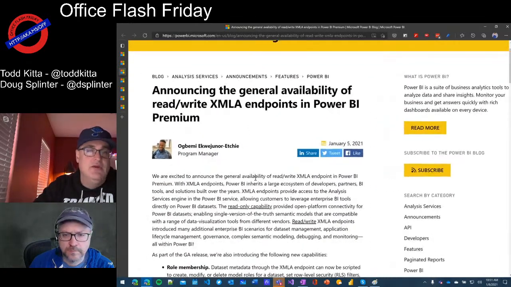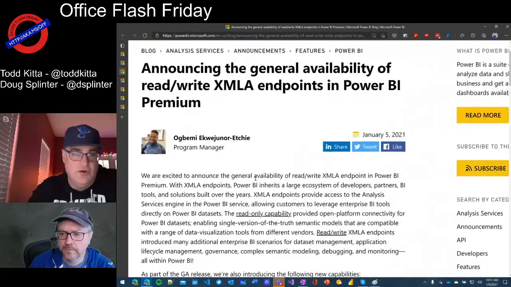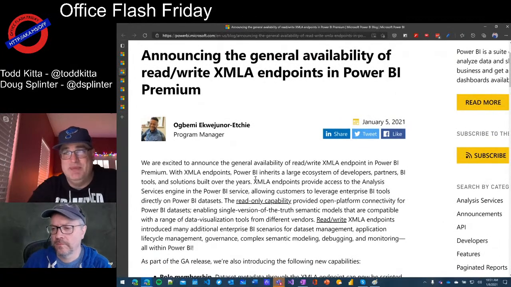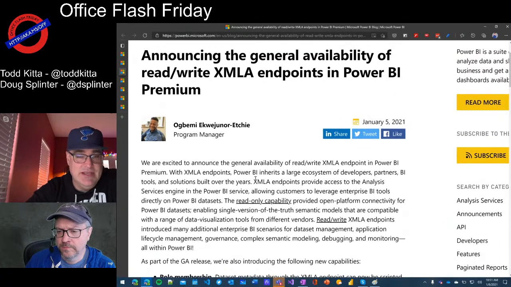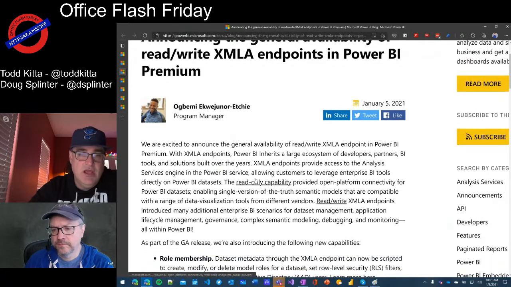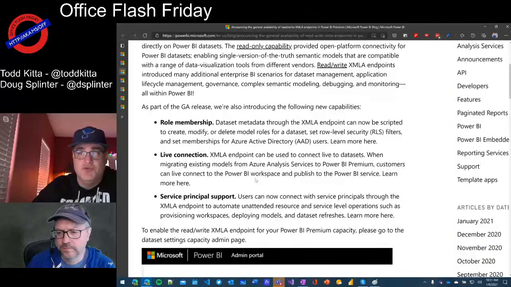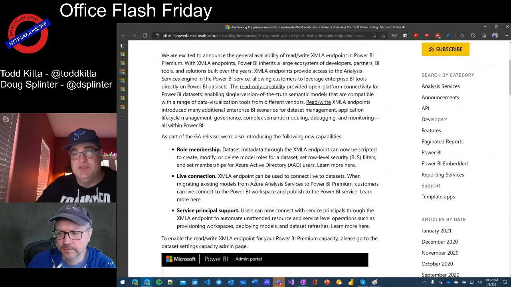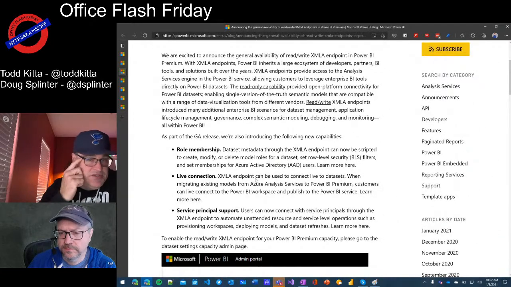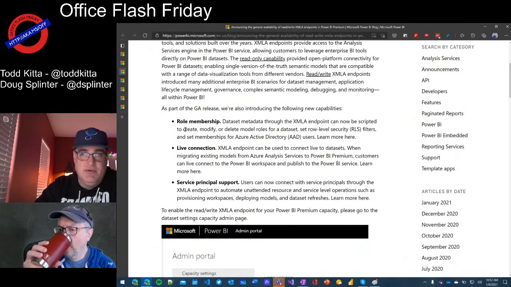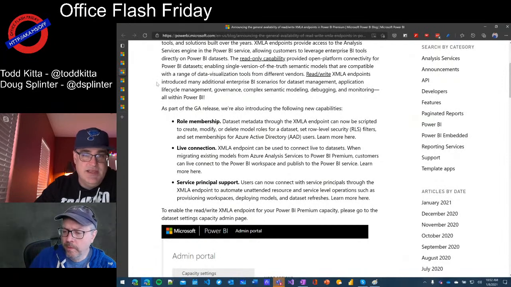All right, so I've talked for quite a while. I'm trying to remember when we announced XMLA endpoints. I think it's been, well, I don't even want to say. I think it's been at least a year at this point. But it's been a long time coming for true enterprise data set management in the Power BI service without having to rely on external services like Analysis Services on premises or Azure Analysis Services. And I think that with GA and some of the new capabilities that we added this month, it's there.